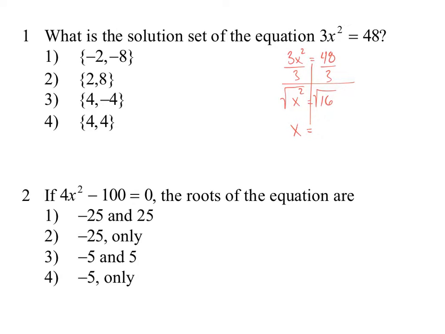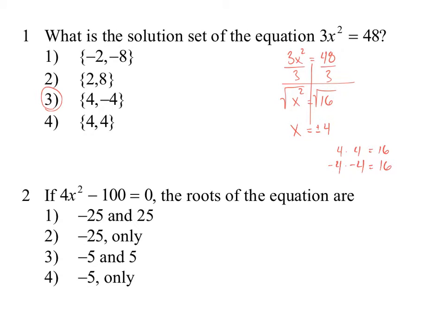But on this side, you have to remember that the square root of 16 could either be 4 or -4. And that's because -4 times -4 is 16, just like 4 times 4 is 16. So the square root of 16 could either be +4 or -4, so that's where this plus or minus comes from. So the solution set here, since x could be either +4 or -4, ends up being choice 3, which is 4, -4. So either one of those could be your x value.